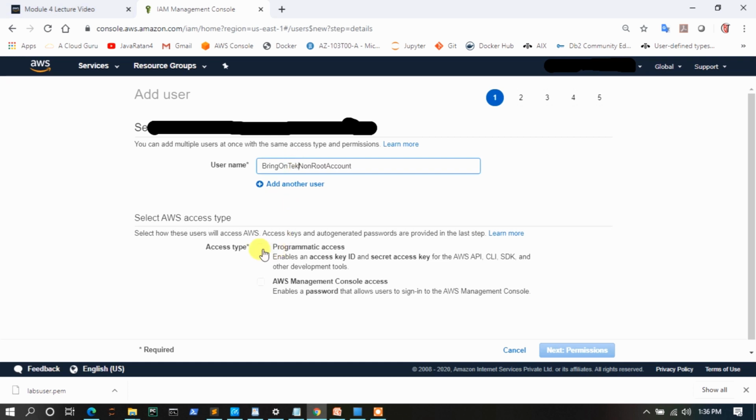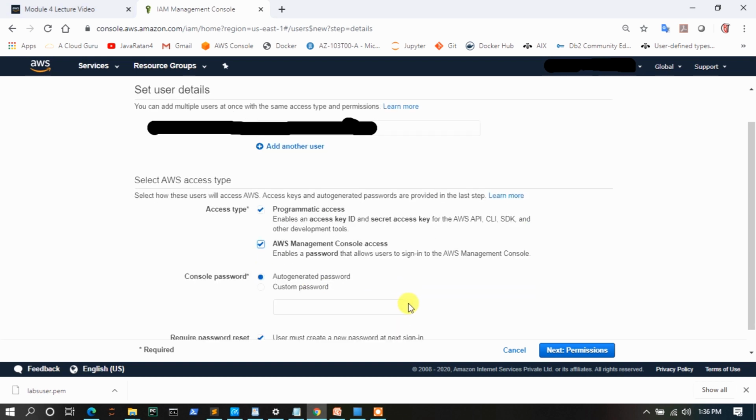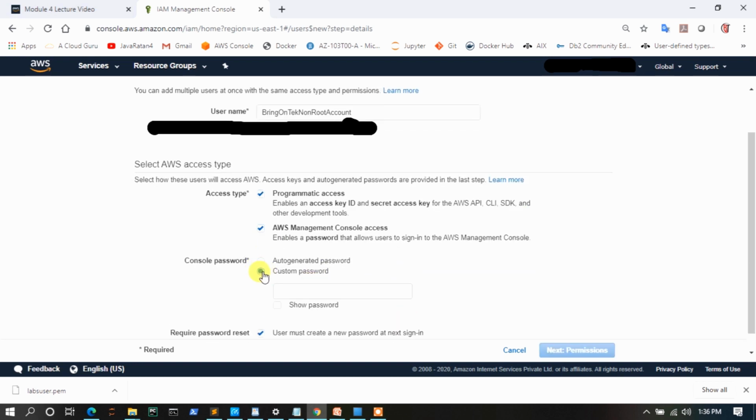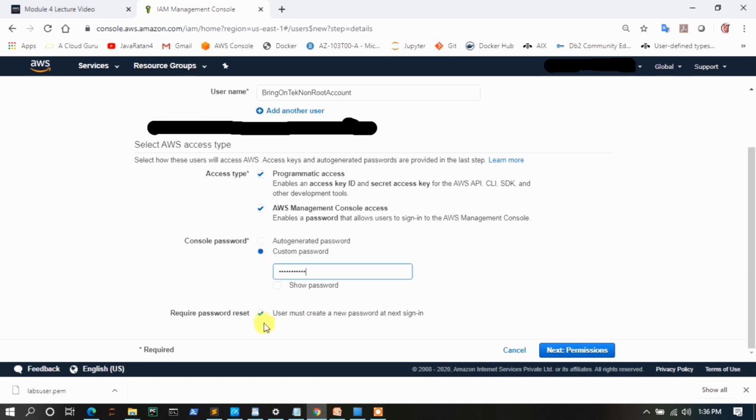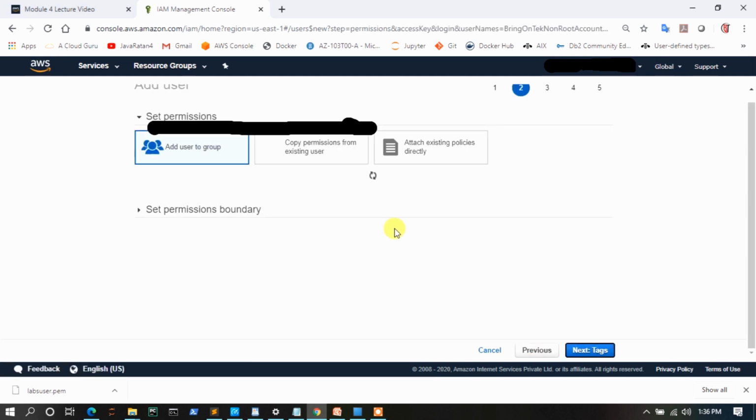I'm giving it both kinds of access, and I'm giving it a custom password. It requires a password reset, so I will reset the password. Next, I will give permissions.